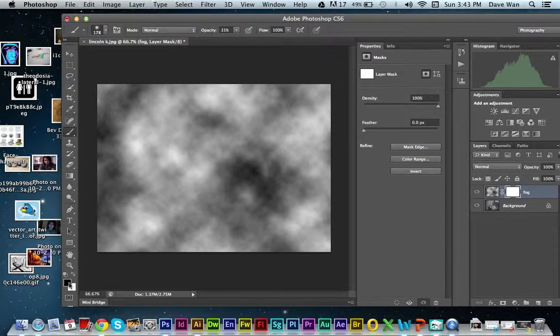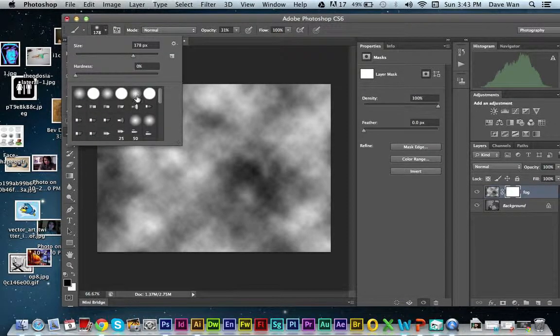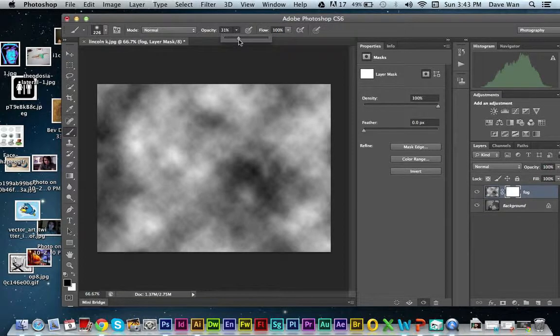So, you want to make sure your brush is black. Click on the paintbrush tool and make sure it's black. Use a fairly large brush with a fuzzy edge. I'm at around 226, and change your opacity, some of it might be 100, but change it to 30, so you've got a little wiggle room to erase your background.